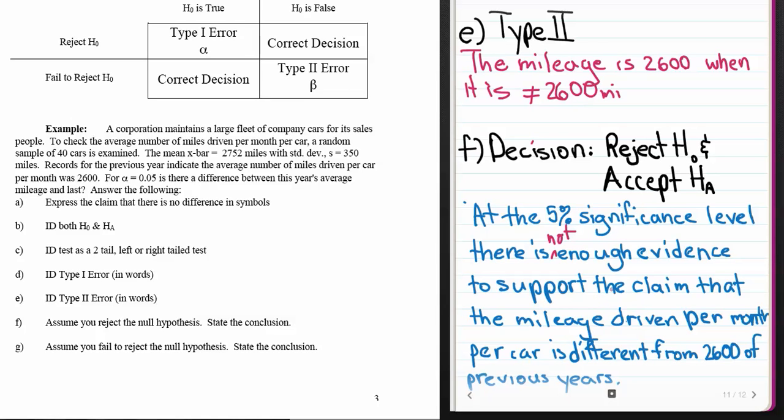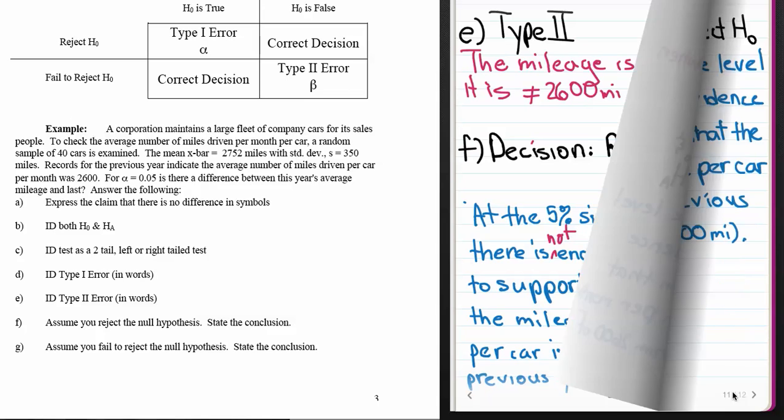Now, what I do want to show you is on the next page, I've written out the same conclusion, but I've written it in just a slightly different form because there are a couple of little nuances that can change. It doesn't change the overall feel, it just kind of changes some of the wording. So let me point a few of those out. So the same conclusion could be written in this way.